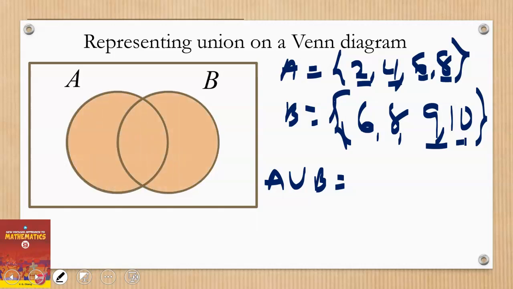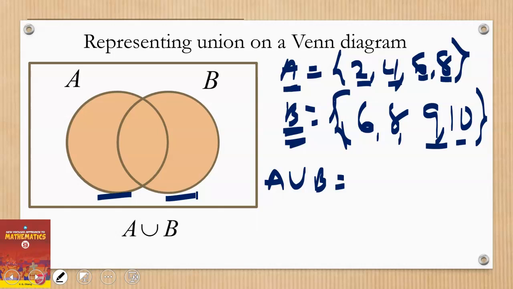And once again, you see that there are elements in A that are not in B, and there are some elements in B that are not in A. So we have this overlap circle. That is, A and B will be overlapping because there may be some elements that are in A but not in B. So we overlap them this way, and we shade everything together to represent our union.